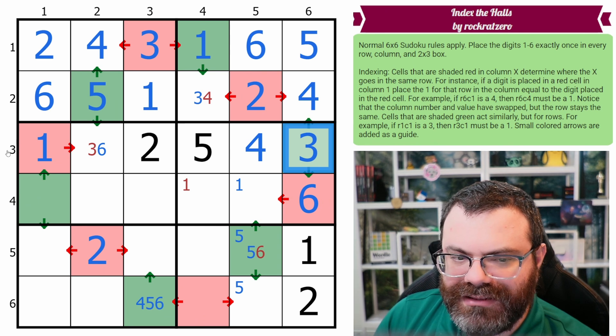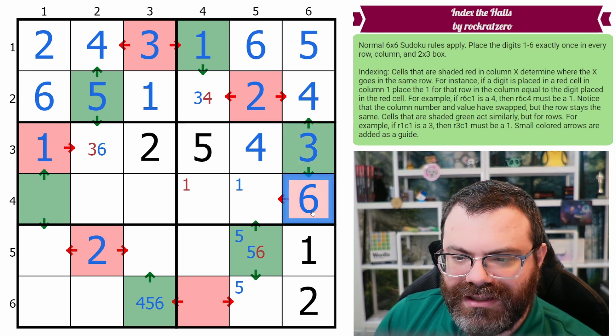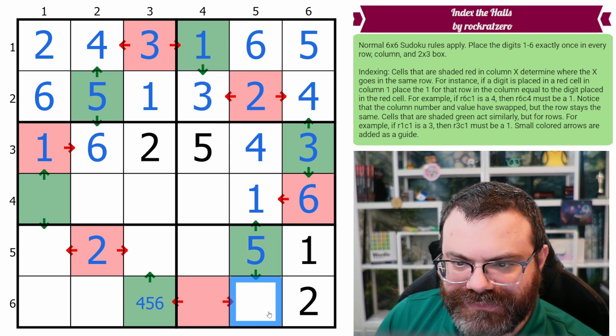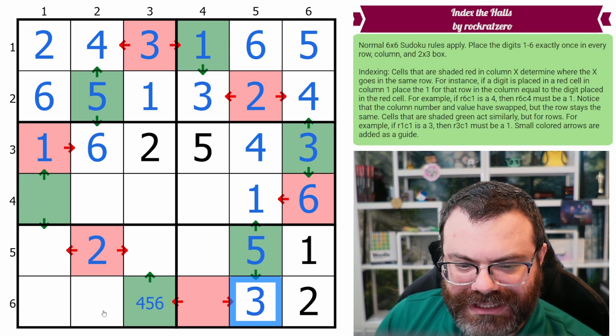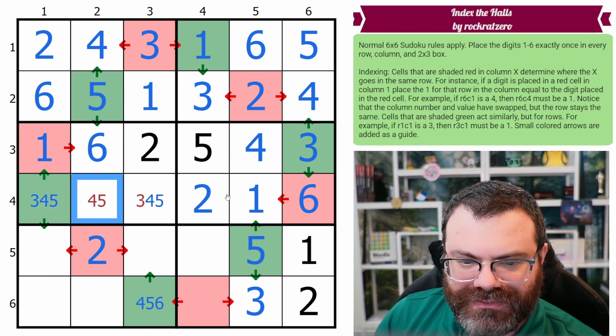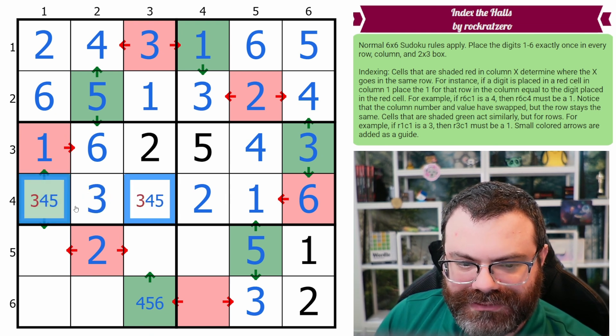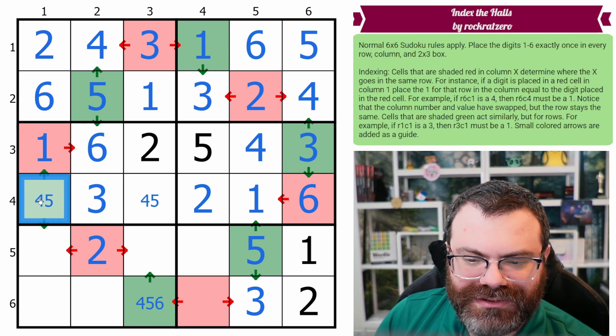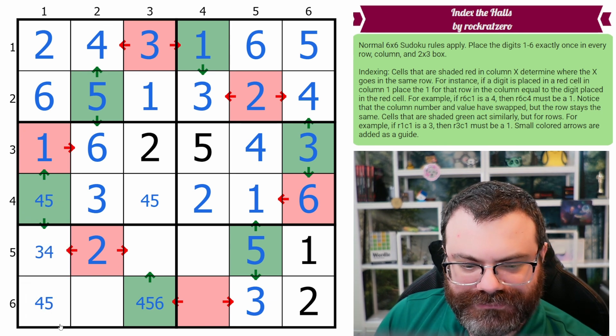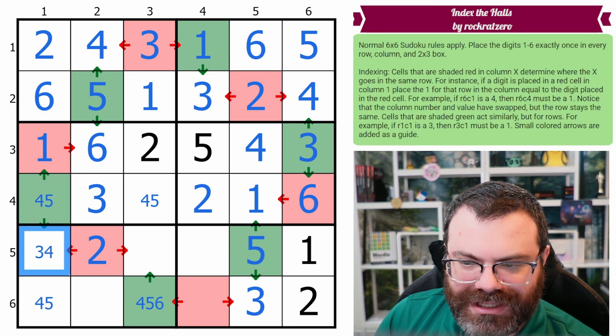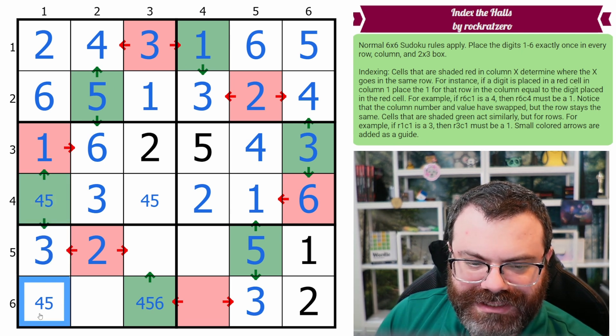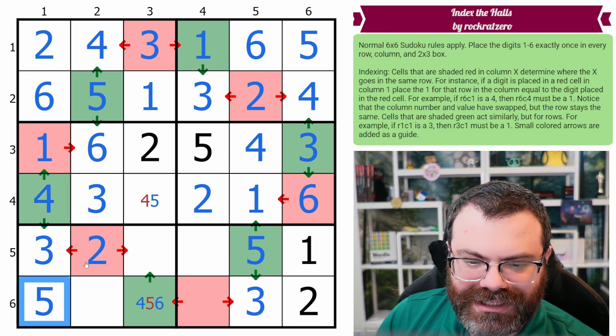So what did this tell us? This tells us that there's self-referenced 3. This is a self-referenced 6. That's a 3. That's a 6. That's a 5. This finishes the column with a 3. This finishes the box with a 2. We need 3, 4, 5 here. We get the 3. What's this telling us? This tells us the 4 is either self-referenced or here, both of which work. We need a 3, 4, 5. So this can't be a 4 because that would be 5 and that wouldn't work for the indexing. So that's the self-referenced 4. That's a 5. That's a 5.